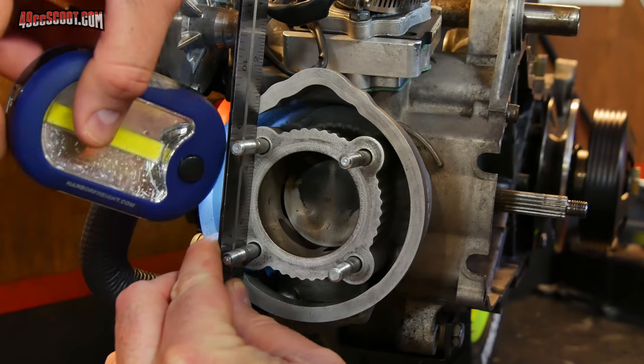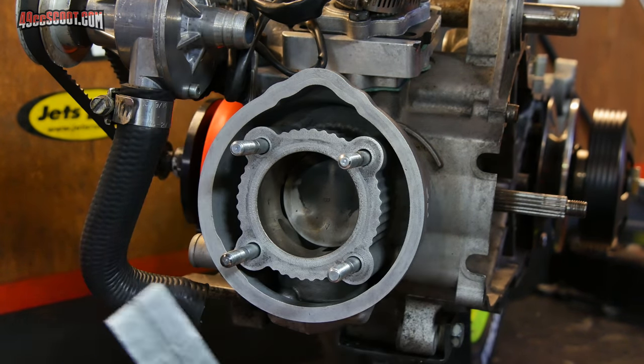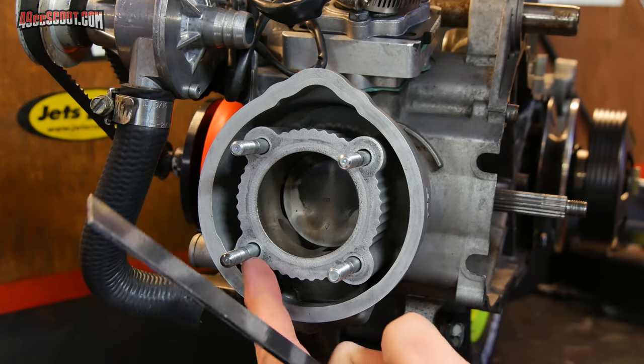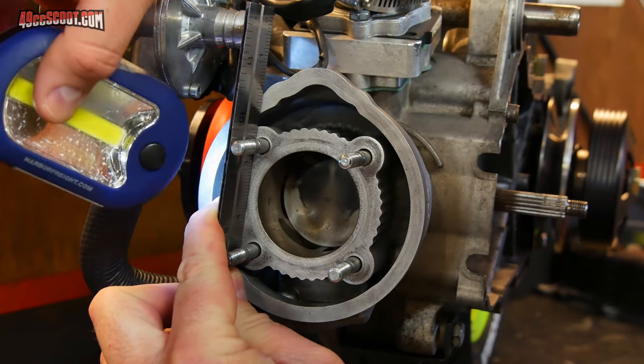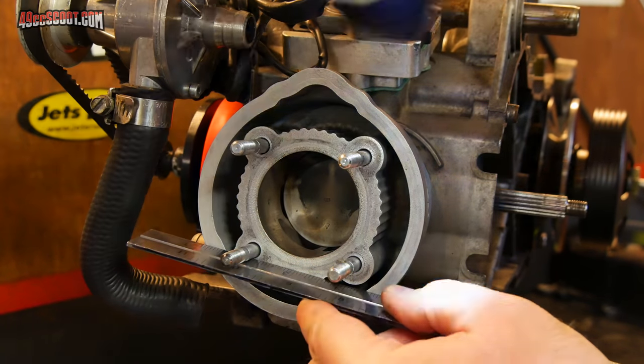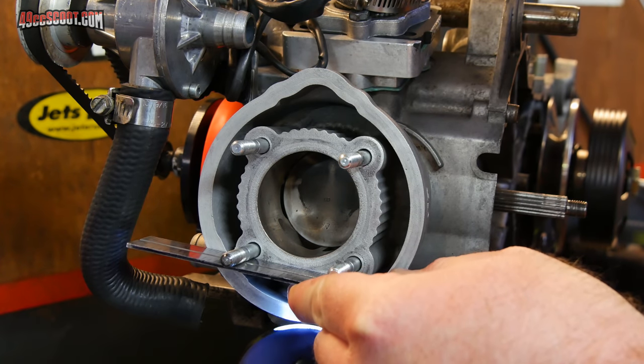Same exact process. In this case, I haven't taken this apart. I'm trying to keep this together as much as I can because I don't believe I've got any problems going on other than the sealing issue up here. But same process. Go around there the best you can. Shine a light under there. Use feeler gauges if you need to.